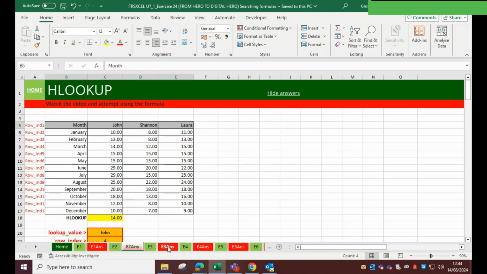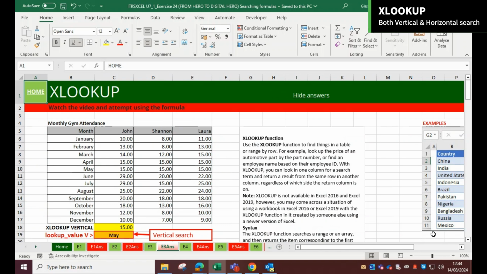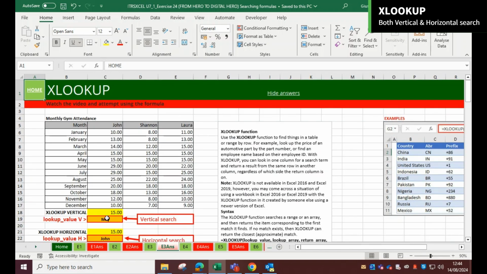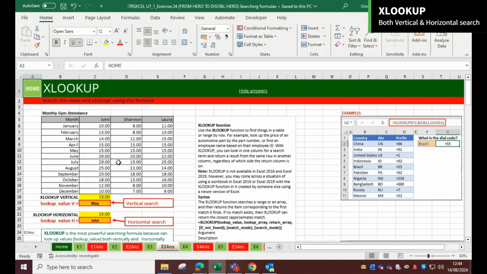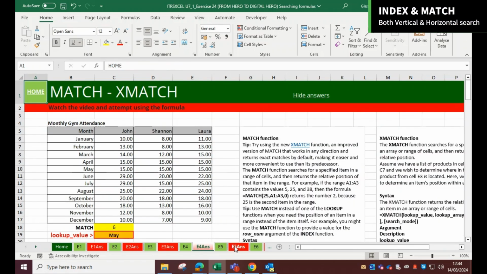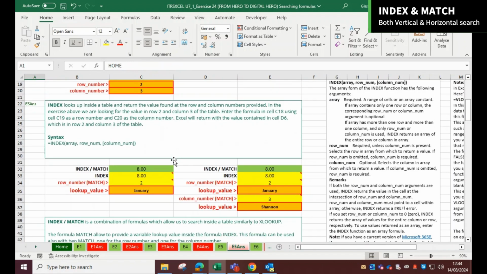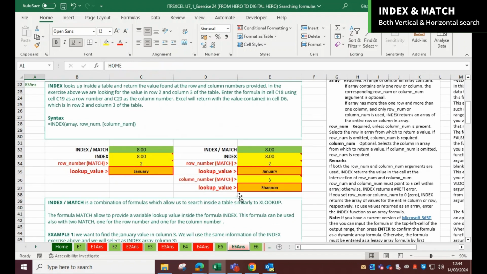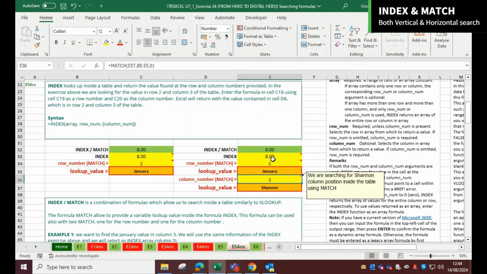The XLOOKUP function is more flexible as we can set anywhere within the table both the lookup array, which contains the lookup value, and the return array, which contains the information we want Excel to return. This function is new and offers other interesting parameters, making it worth exploring. However, as both arrays are fixed, we require the CHOOSE function to set them as variables. Finally, the combination of INDEX and MATCH, which is my favorite, especially when used with two MATCH formulas, one to identify the row and another to identify the column. This combination sets both row and column as variables, allowing us to provide the coordinates of the required cell.